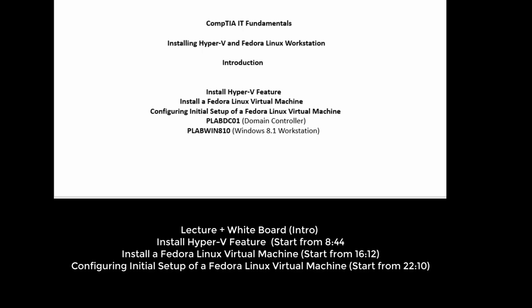What is HyperV? HyperV is a machine virtualization platform from Microsoft that enables you to install and run multiple 32-bit or 64-bit operating systems in parallel on the same machine.